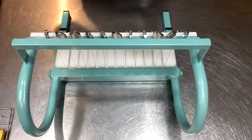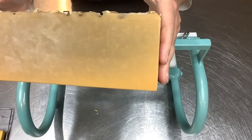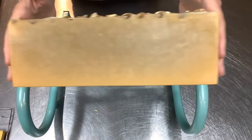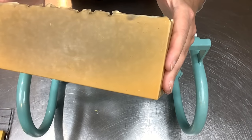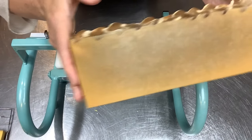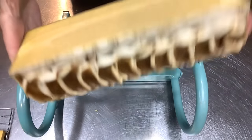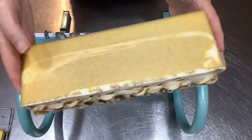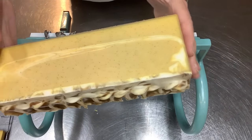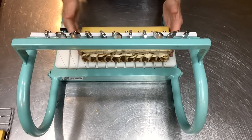Here is the last loaf. I want to show you on the back - it doesn't discolor at an even rate but it will eventually catch up. This end is lighter, this end is darker, the middle is darker. When you are working with a discoloring fragrance as your only colorant, it will not necessarily migrate at the same time, but eventually it will end up the same color - it just takes a little patience.